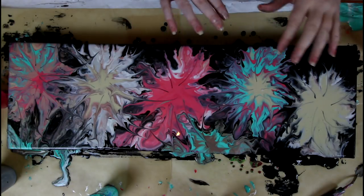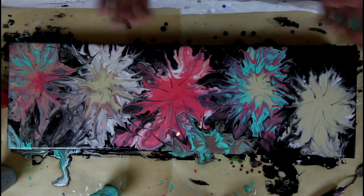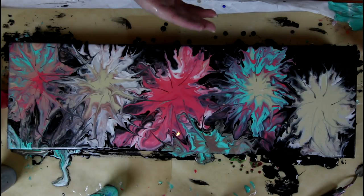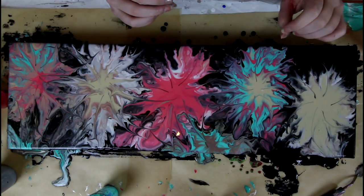Right now we can see a little bit of the metallic and iridescence, the pearlescence of the red and green, but it will just become that much more striking once it dries, because medium being white, when it's wet, when I mix it in, just dulls it a little more. And as it dries, the medium, the GAC 800, it loses that white color and becomes completely transparent, and it will just reveal the color of the paint and the iridescence of the iridescent pigment, the pearlescence of the mica, and it's just going to be very, very nice.